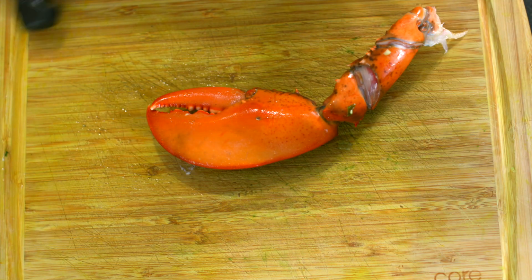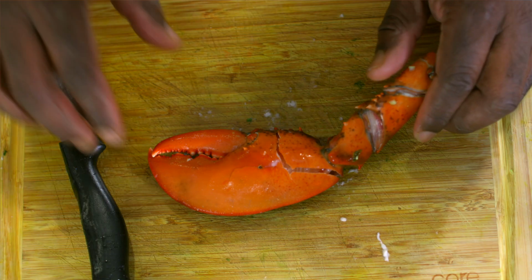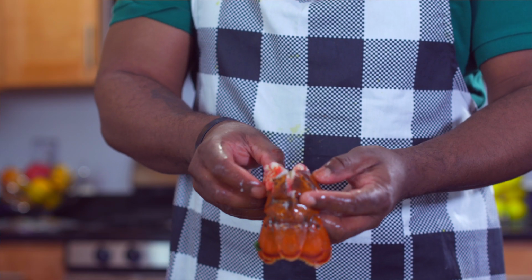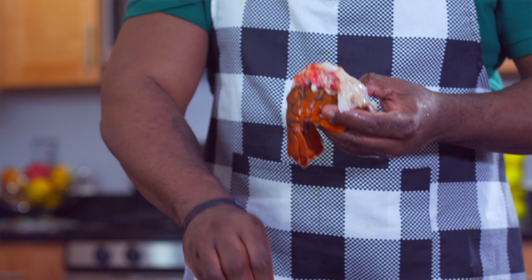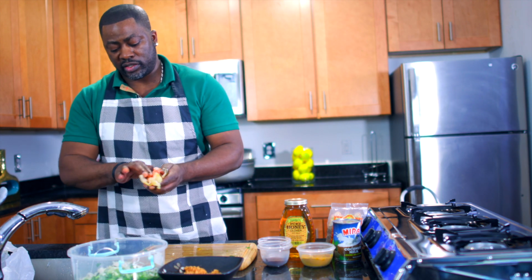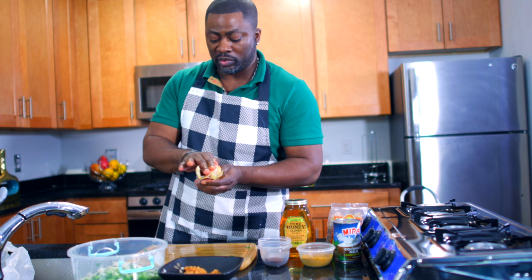Now it's time to season the lobsters. With the claws, what you're gonna do is grab your knife, bam. See how I cracked that sucker? Now it's time to season the lobster. So you grab the lobster, open it up, grab some of your seasoning, grab a little more, get it nice, and hopefully you guys know how to average seasoning. You don't want to put too much, make it too salted.